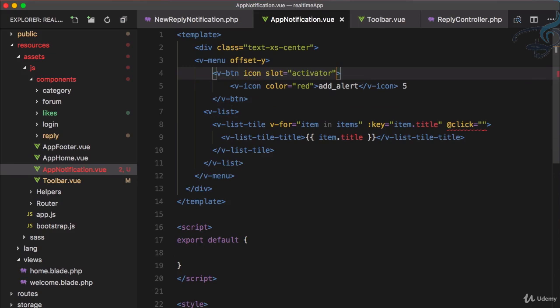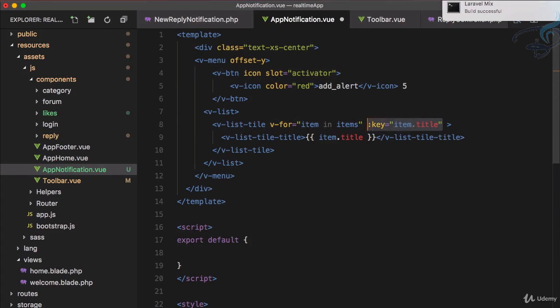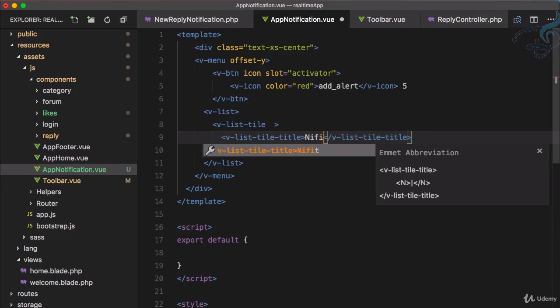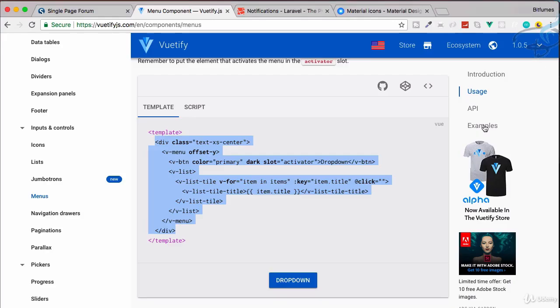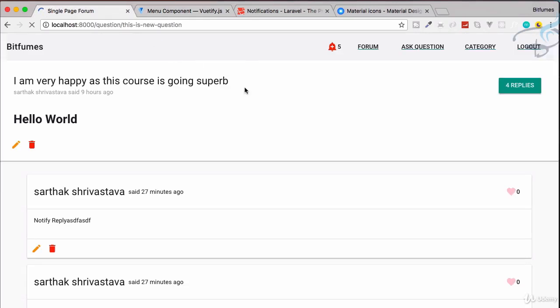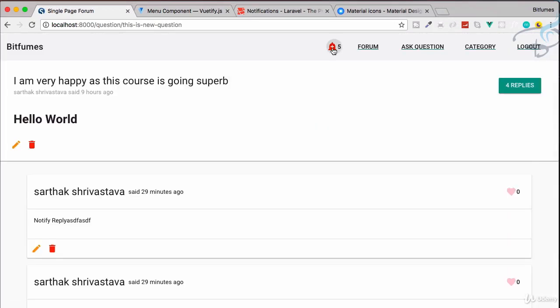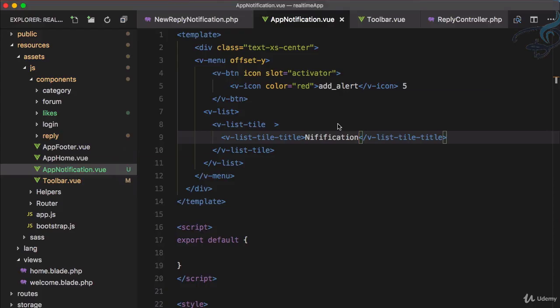So this is good. Let's now delete this click event, and even delete these v-for because we don't have items yet, and here I will simply say notification. Yeah, the spelling is wrong, but it's not a problem. If I now refresh here, you will see we have that list icon here. If I now click on this, yes, we have this notification, and similarly we want all the notifications to come up here. So this is exactly what we are going to create.